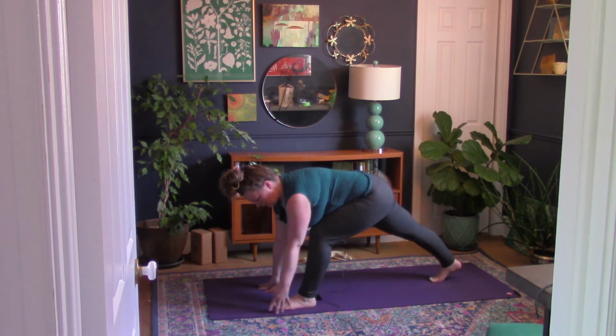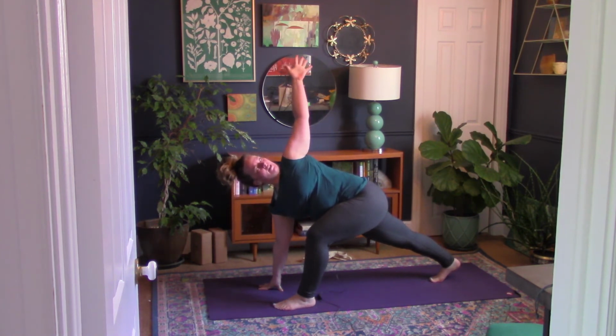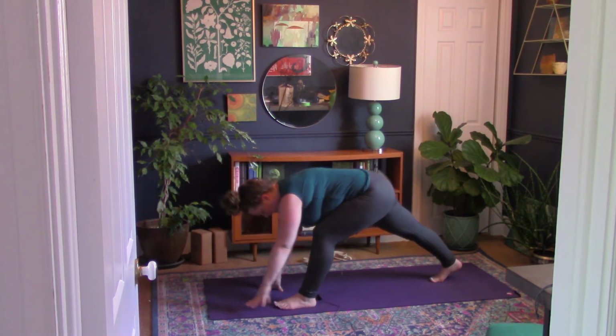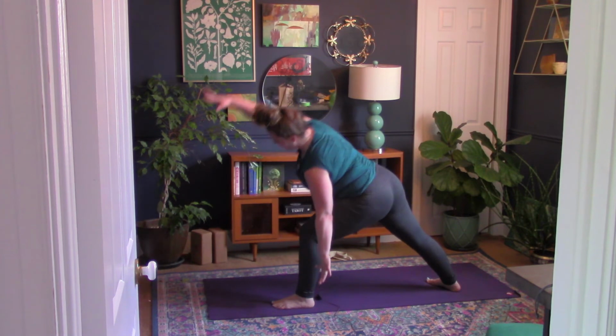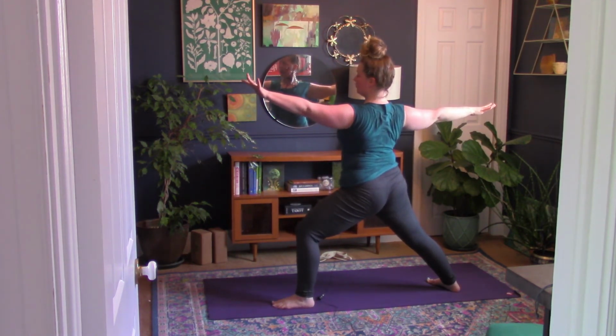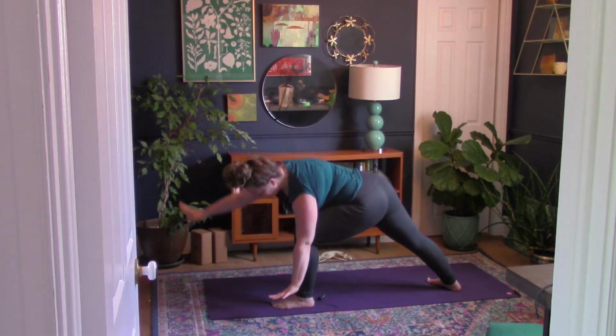Stretch, bow and arrow the left arm up. And then take that arm overhead all the way down to the outside of the left foot. Back foot spins in. Right arm reaches forward. Circle your arms up. Warrior two, just for a breath. Shoulders draw down, crown lifts up. Slow motion cartwheel back to the floor on the exhale.